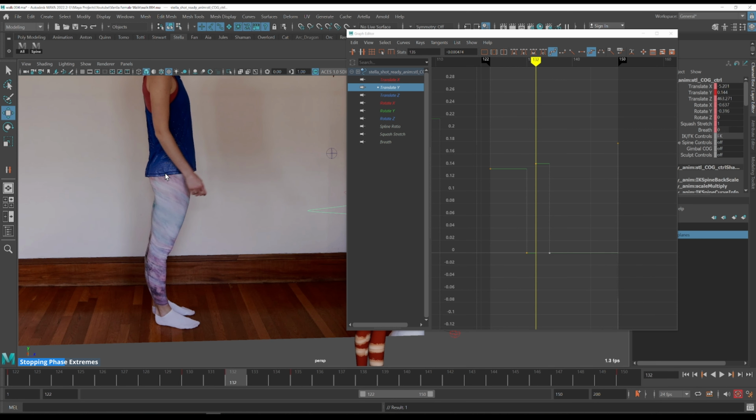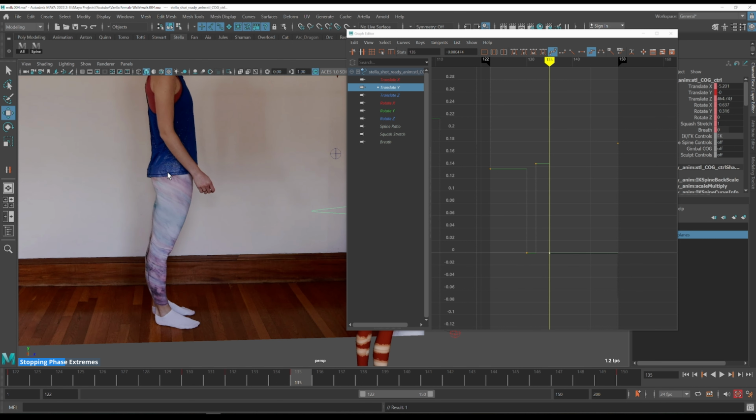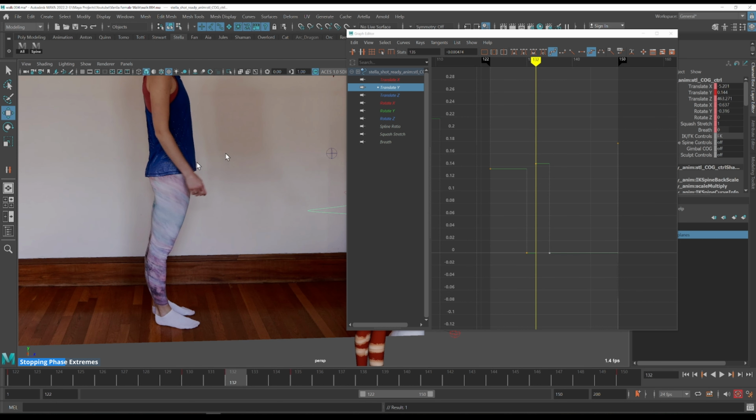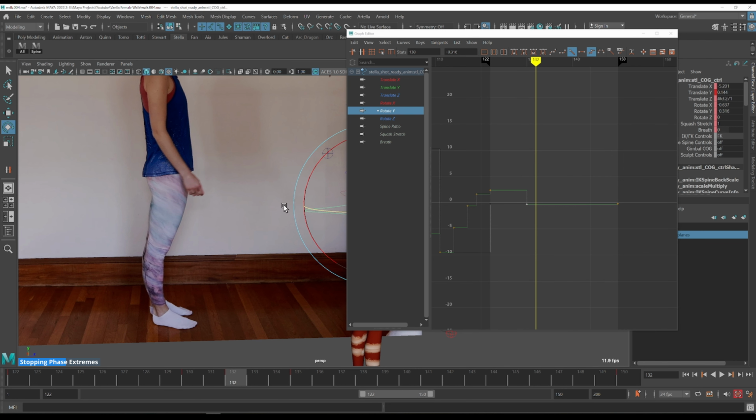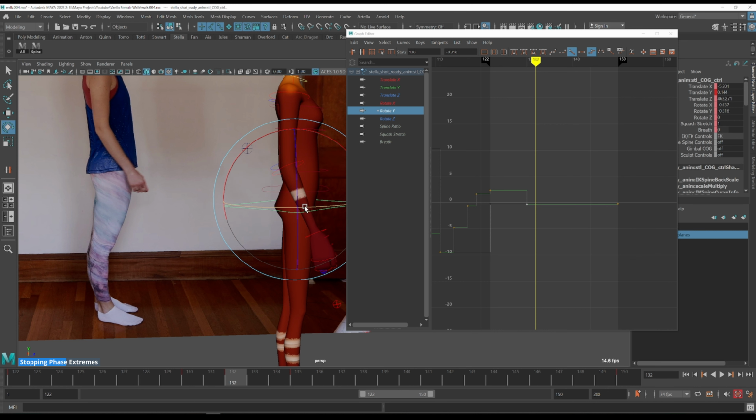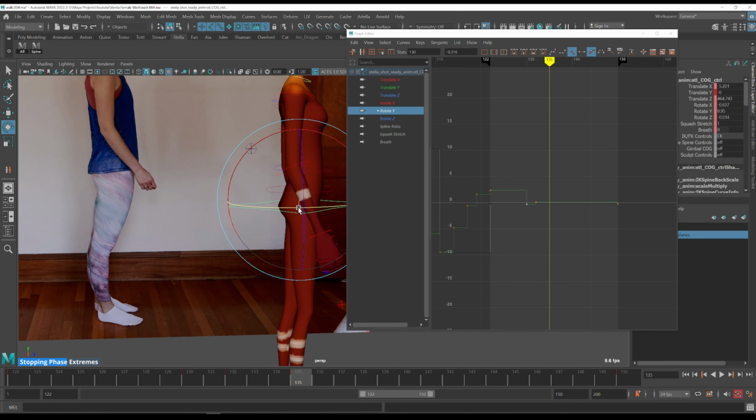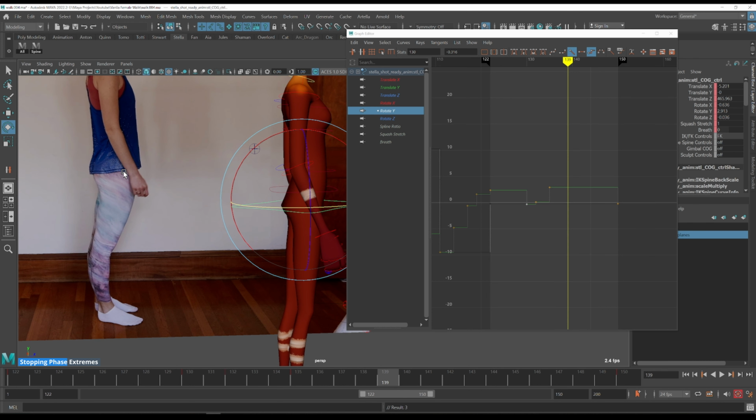And let's also see about the rotations and why. So here they probably start a little bit, and then here they continue and they continue probably up until this point.